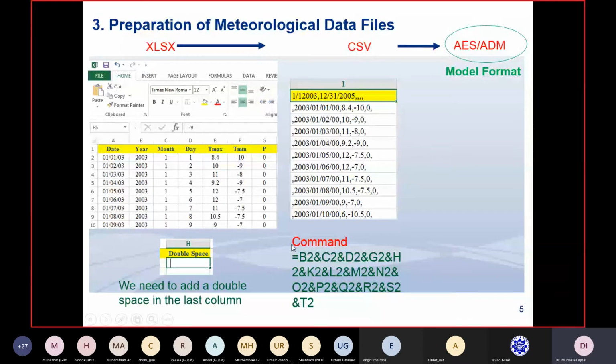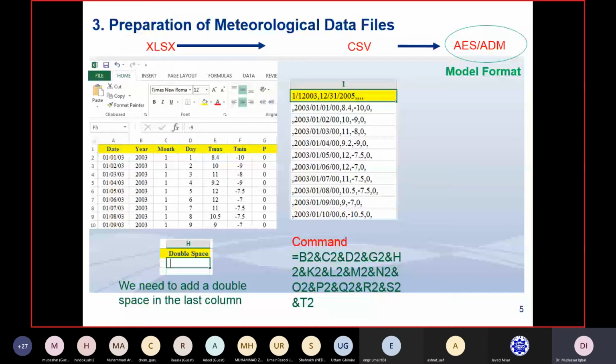For gathering, just use the AND command, column to column, and next column and next column, like this. So we get all the things in one column, and then we need to copy this column to the next sheet or another Excel workbook.